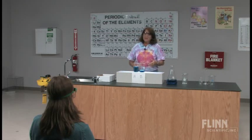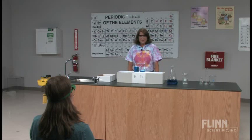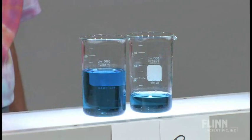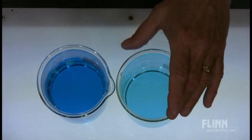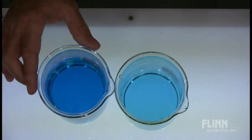Is that what you wrote on your note cards — what you would see from a vertical position? When we make a solution, we often think concentration is the main factor in how it appears. But we also want to consider the path that light takes through the sample. Looking horizontally, the path length is the same. But when light passes through the solution vertically, as you see on the video screens, the two solutions don't appear the same color at all. The light passes through fewer molecules of blue dye in beaker B, so it appears lighter. Beaker A has many more molecules, giving a darker appearance.